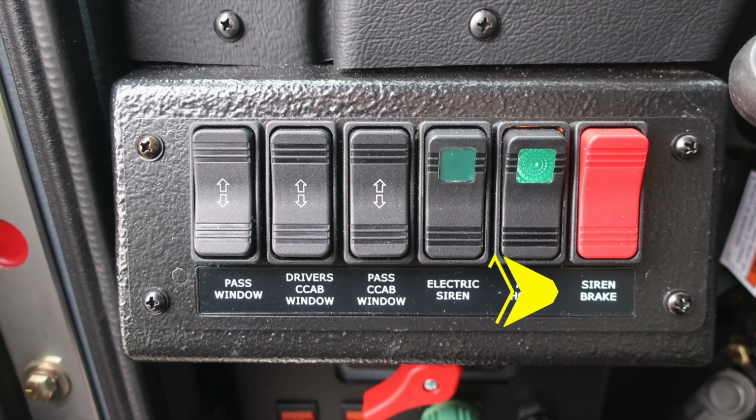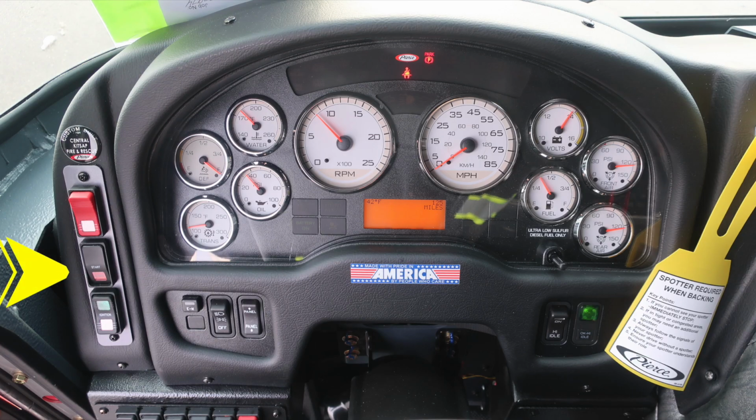Let's go ahead and move up to the dash area. We'll identify a few items within the dash cluster. We'll start on the far left-hand side where you'll find your four-way flasher, start and ignition switch. Just inside that location, you'll find a switch labeled EM, which stands for Emergency Master. This will engage or disengage all emergency lights, headlight, and panel switch. To the right, OK to engage the high idle indicator and switch.